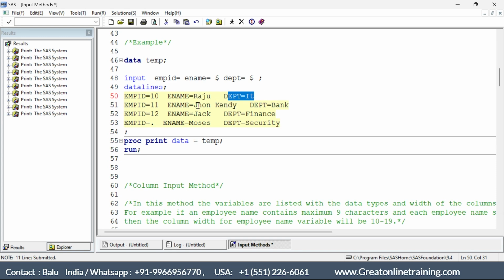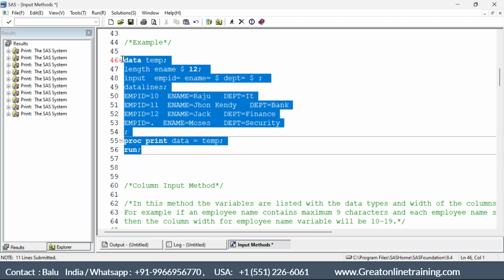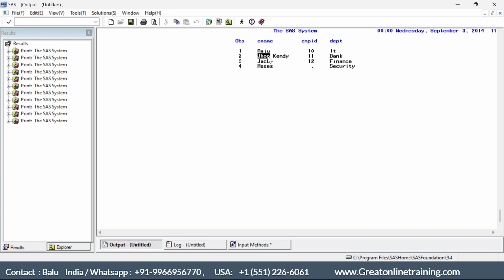So even though the data contains a space, it is reading it, but it's truncating because, as you already know, I need to use the length statement, the length of my variable e name, employee name, with a dollar sign. I'll roughly give it some 12 characters. Okay, now check that. I can read it. John Kennedy is the complete spelling.